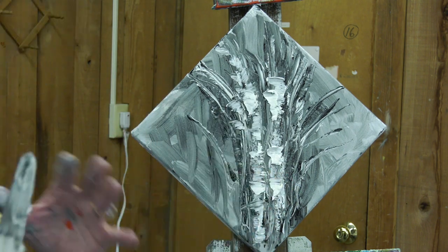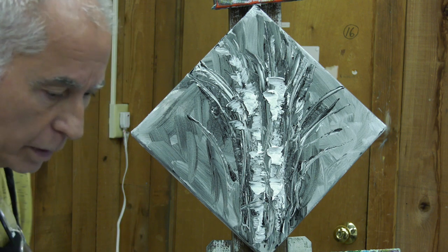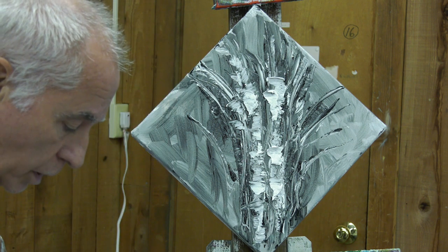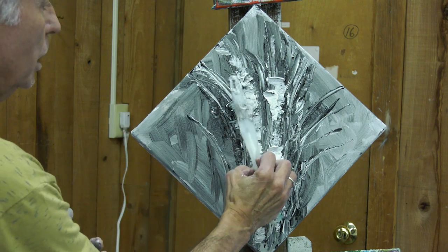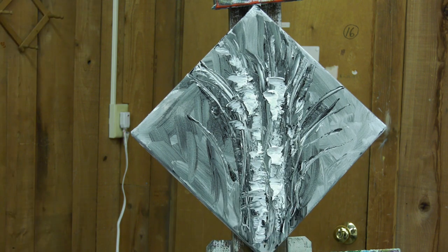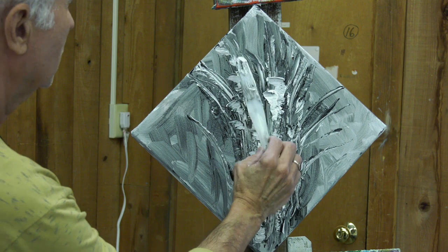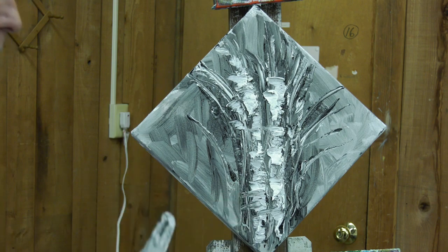Also, I don't know if you can see, there's a thickness to it. I didn't mix it, but there is a clear paste you can mix in to give it thickness. With a palette knife, acrylics can have a texture to them, and that gives it more interest. Yeah, that white did a lot for it. It gave you something to look at.